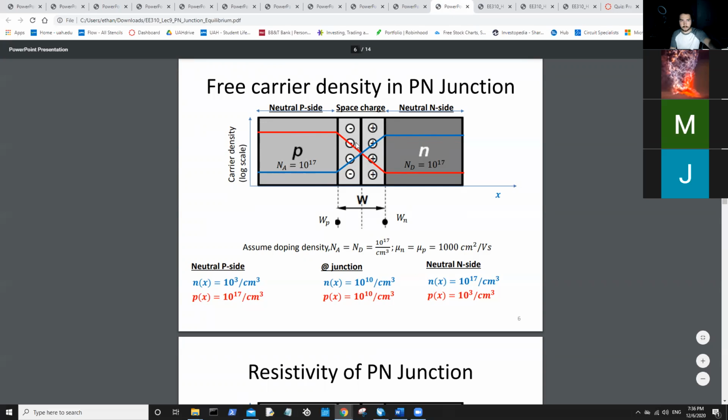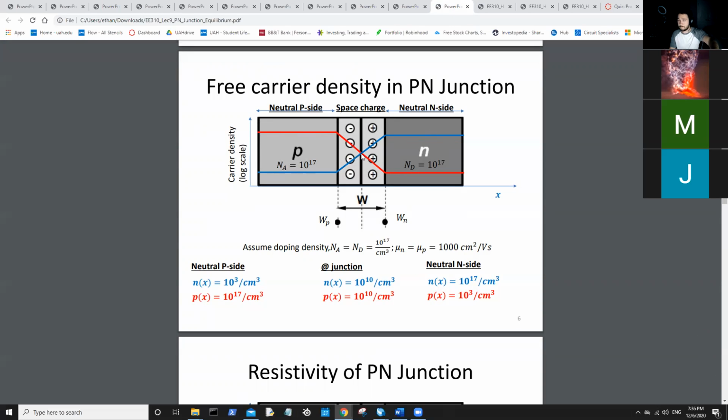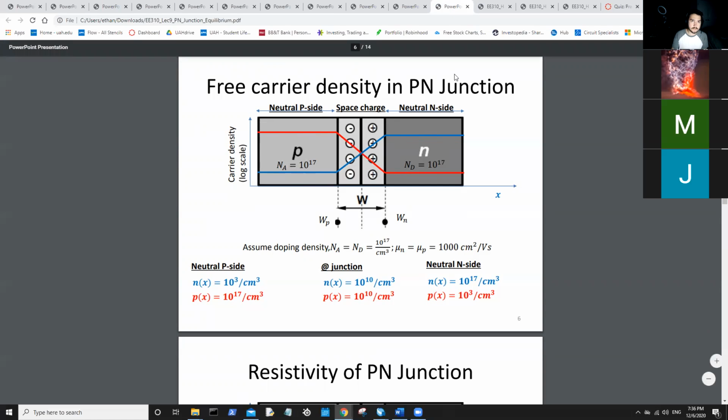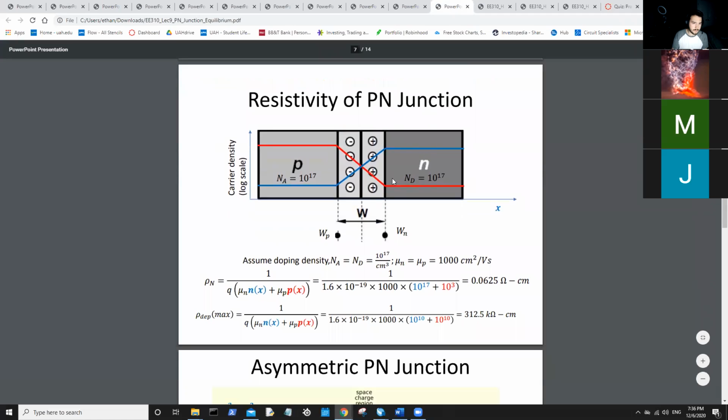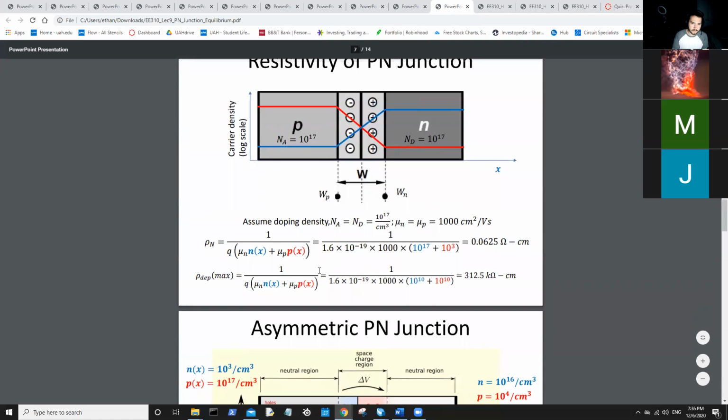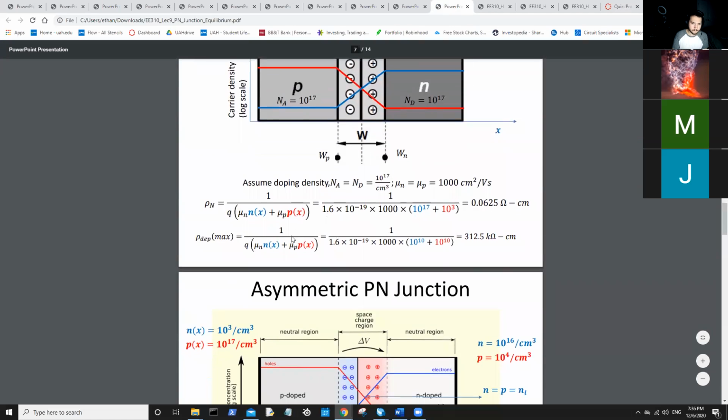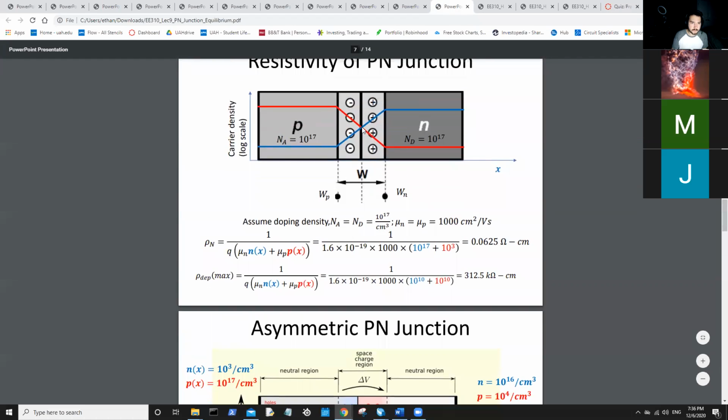And as you can see, as you get across this point exactly at the metallurgical junction point, this is what the whole law of the junction is about. They're equal to each other. And when they're equal to each other, it is simply equal to intrinsic, I believe, which is described here. This is actually him doing it. So let's do it ourselves. At the junction point, it's considered intrinsic.